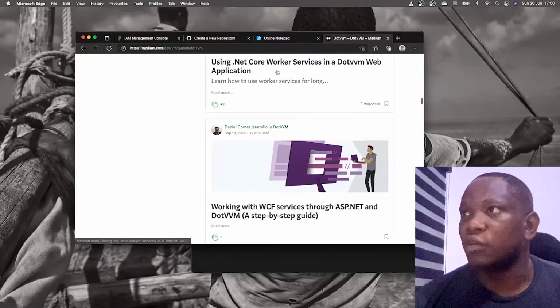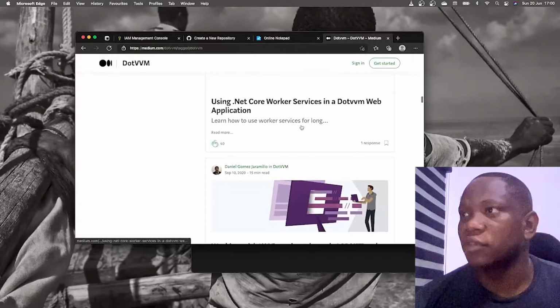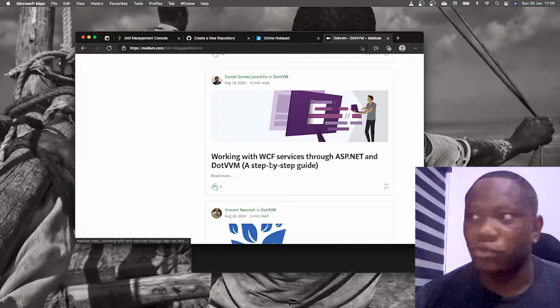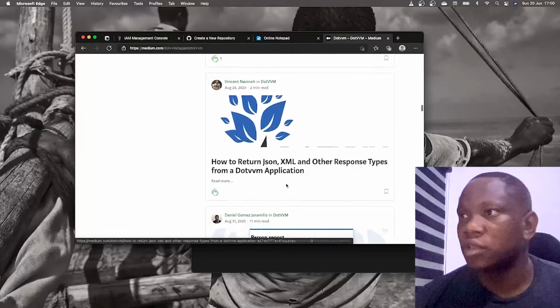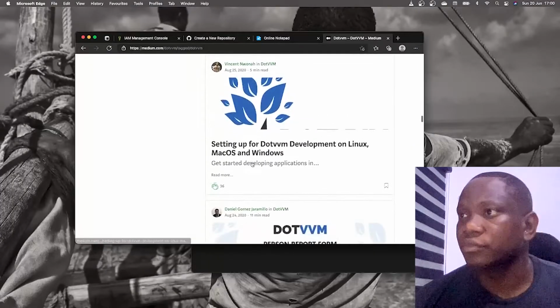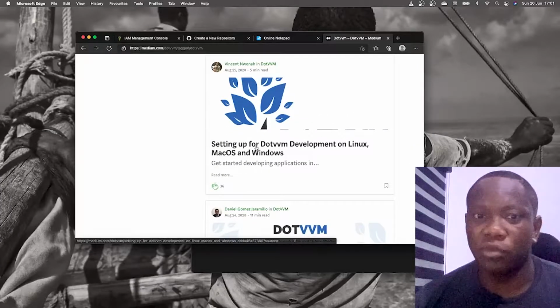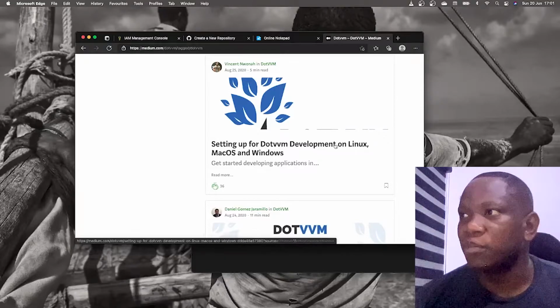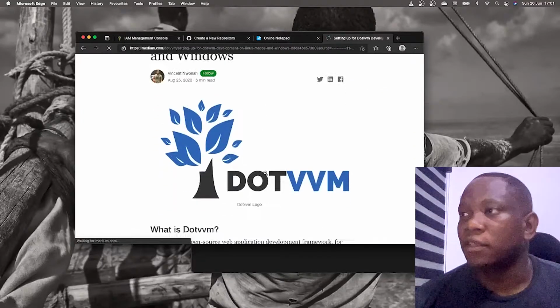You see using .NET Core Worker Services, working with WCF. So you can check out these articles on .vvm. Okay, so this is the article I am looking for: setting up for .vvm development on Linux, Mac OS, and Windows. And this is a 5-minute read.